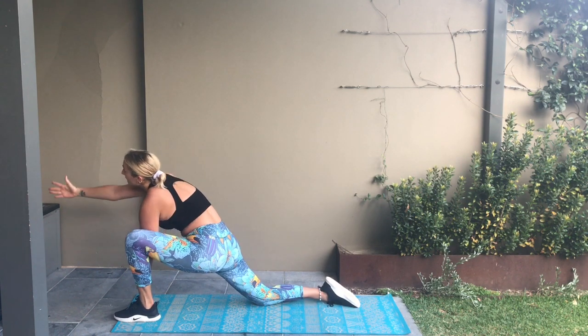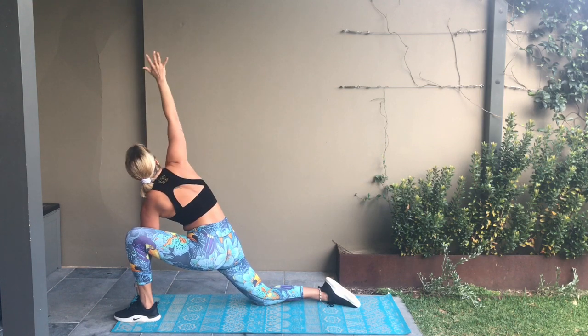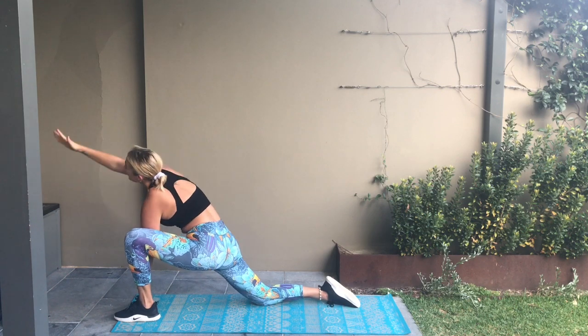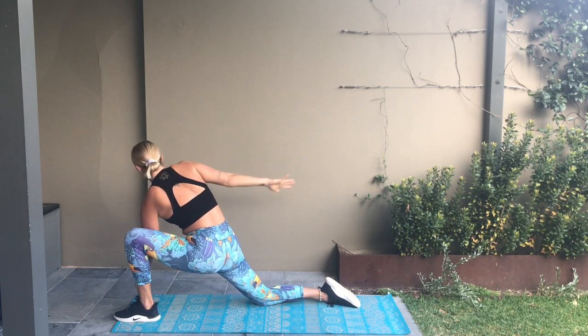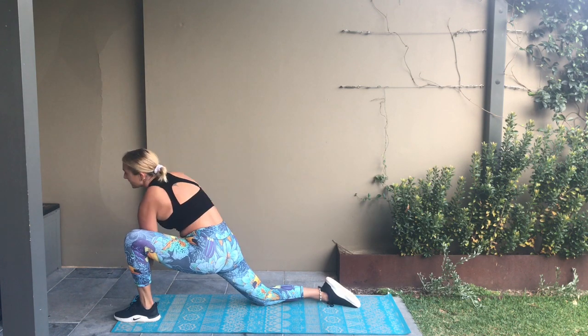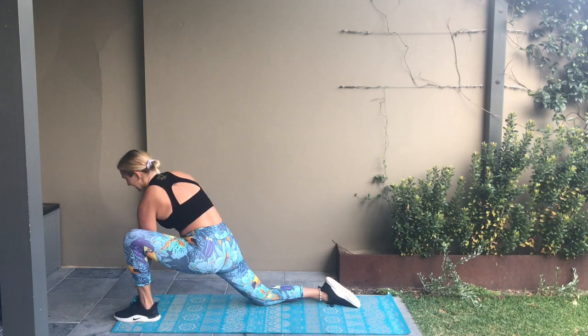So inhale, reach forward, keep the fingers energetic. Flipping the palm away from you, we open up the chest. 3 more. Remembering to always use that breath to help the muscles relax and open up.